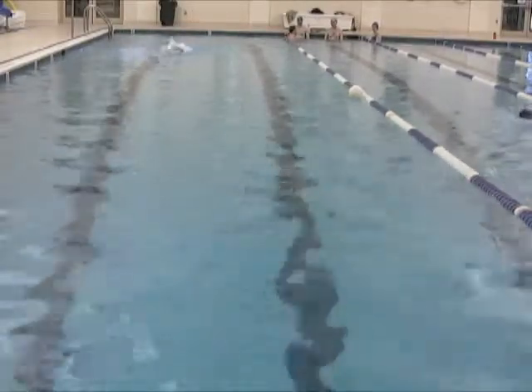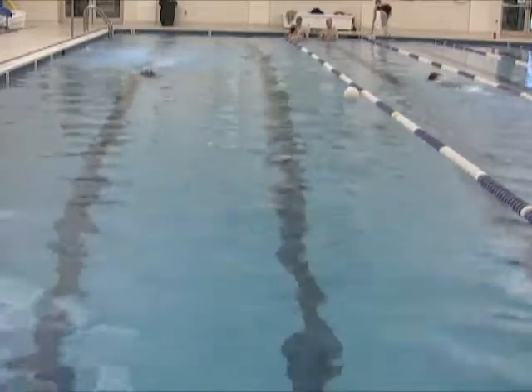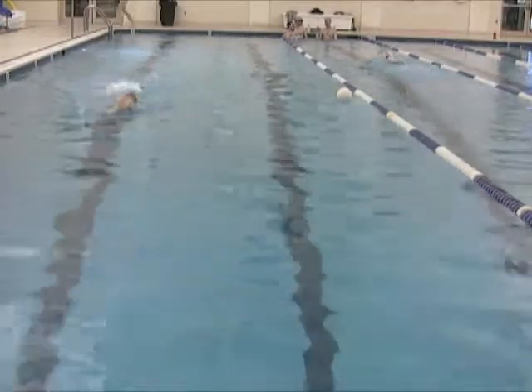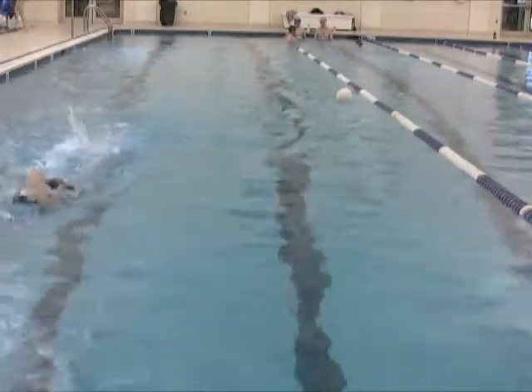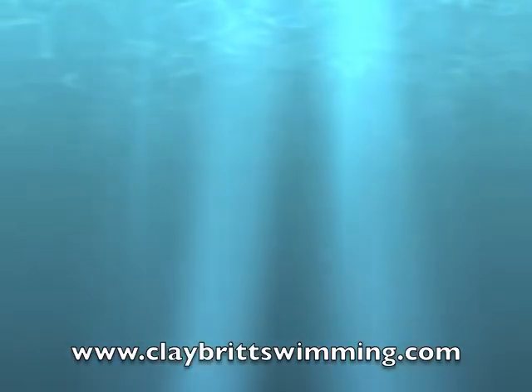Above water, look how high the left elbow and shoulders are right there. Those should be further out to the side, because it's a long way to travel all the way up and over your head to get to the next stroke. You want to recover faster — get up and out in front of your hand quicker so you can get to the next stroke sooner. Quicker recovery and a little less rotation.